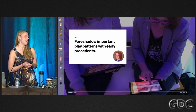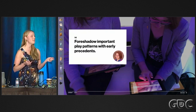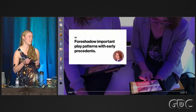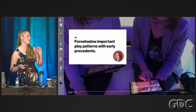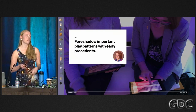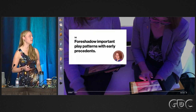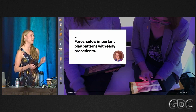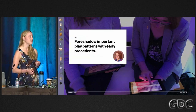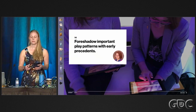And she taught us that the Curiosity rover actually has JPL printed into its tracks in Morse code, so that as it's driving along Mars, it's leaving that message printed into the sand. And so we have the students find clues that don't say JPL, but they are a Morse code clue that they have to work together to crack in order to figure out in what direction the rover headed. And we found that by introducing this early in the game and foreshadowing the play pattern that we wanted students to use to succeed, they collaborated far more frequently throughout the rest of the experience.